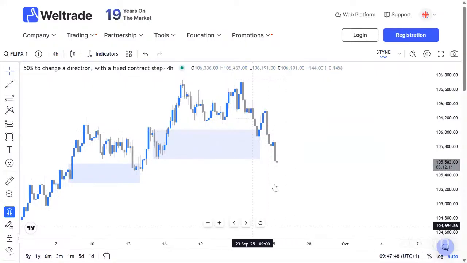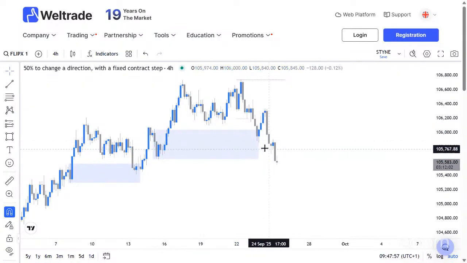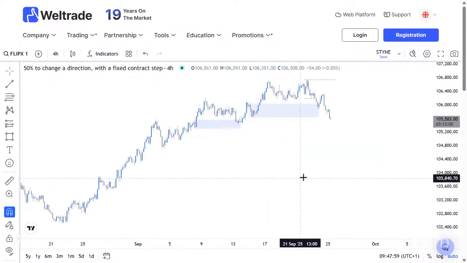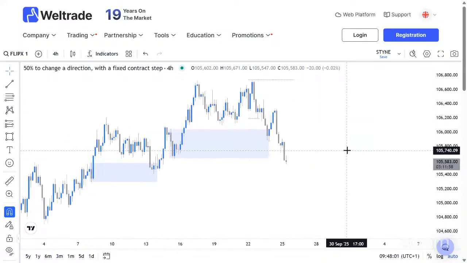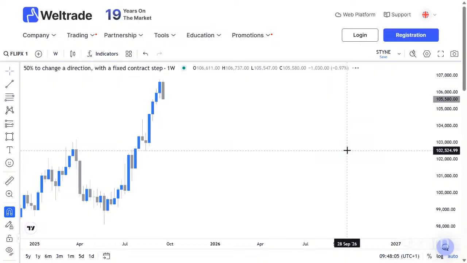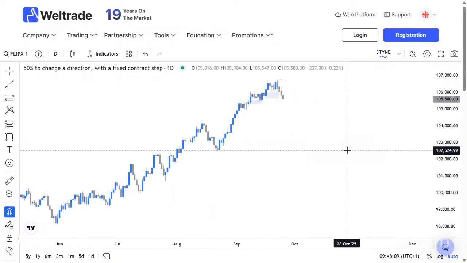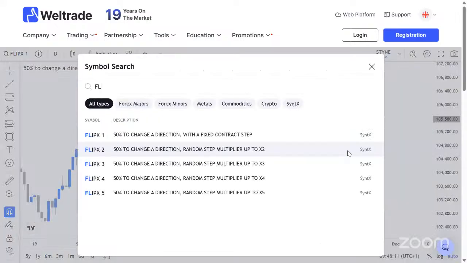If you have anything, just type on the chat. I'll look at it. This was a nice demand that we were supposed to buy from. I can see price started buying from it, but he did his thing. No problem. It's part of the game. Maybe the market is trying to reverse, right? So we just have to position ourselves for the new direction that price is giving us.